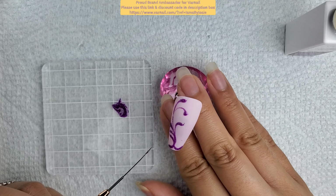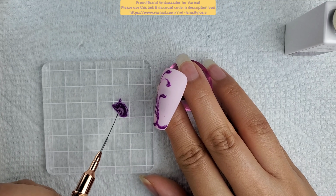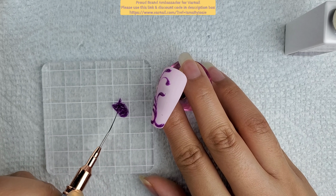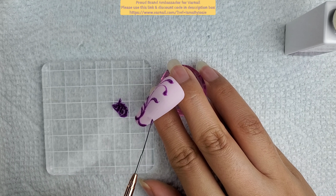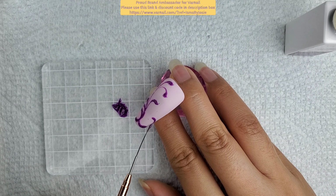And I rarely do that, and I keep telling myself I need to do this more because it just transformed the whole look. We had a little nubby at the end, and now it looks like the undulating lines are extending to those little tips because I've kind of winged them out.